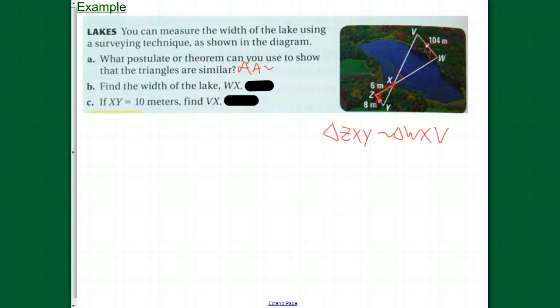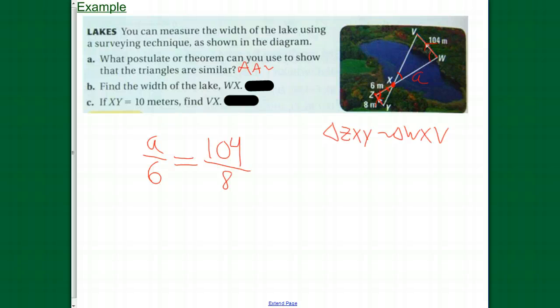Because these two triangles are similar, we have equal ratios for corresponding sides. We are looking for the width of the lake, so I'll just call that A. That is side WX, it corresponds to side ZX, which is 6. Again, because triangles are similar, equal ratios for corresponding sides. I went with A, which is from the larger triangle going across the lake. The only other thing we know is that segment VW, which is 104. Again, larger triangle, I'm putting in the numerator here. So that side corresponds to, it's the parallel side, it's got to go with ZY, which is 8. There is our equal proportions.